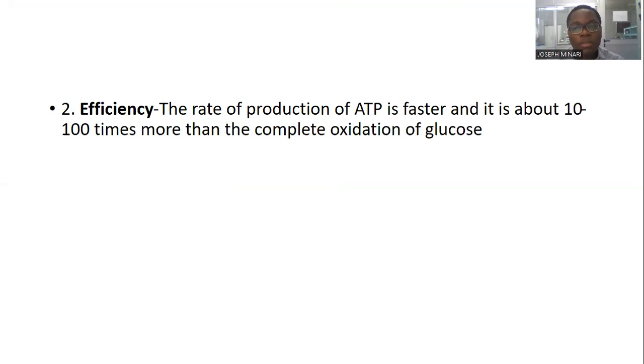Number two, another reason that has been stated is that the rate of production of ATP in this Warburg effect is 10 to 100 times faster than what we have if the glucose goes through the process of the complete oxidation of glucose to oxidative phosphorylation, where we have production of about 38 ATPs at the same time. Before it gets to 38, with the shortcut of going to production of lactate, it must have produced 10 to 100 times faster ATPs than if it had passed through. So it means that it is more efficient in production of ATP.